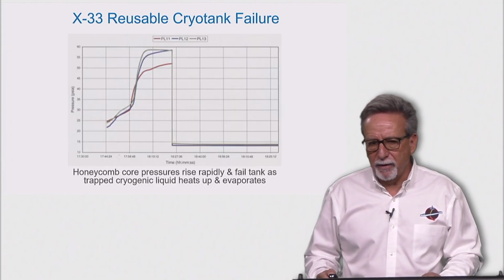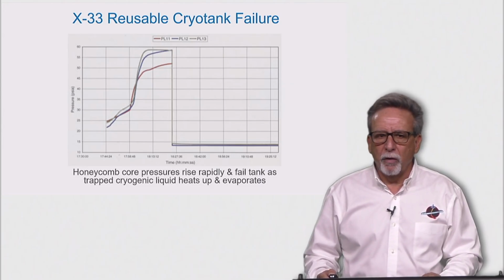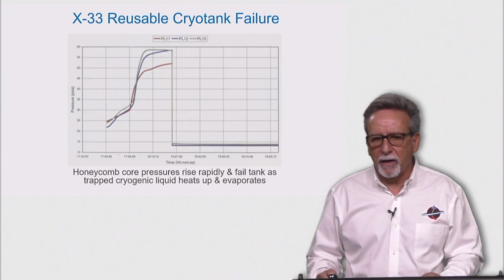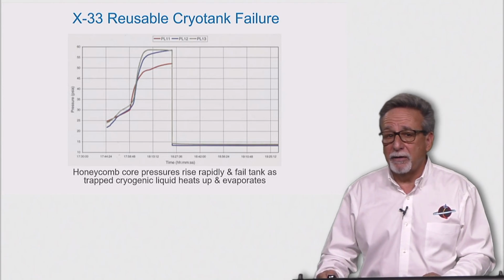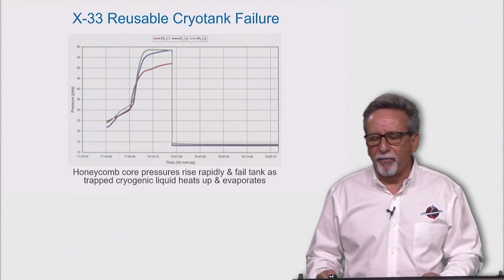Shown here are the pressure measurements inside the honeycomb core of the X-33 tank during one of their tests. After successful completion of the first prototype pressure and loads test, the tank was drained and a purge of the tank began. Approximately 15 minutes after the tank was drained, the outer face sheet core of lobe 1 separated from the inner face sheet. You notice that the internal pressure rises exponentially after the tank is emptied, as shown here.